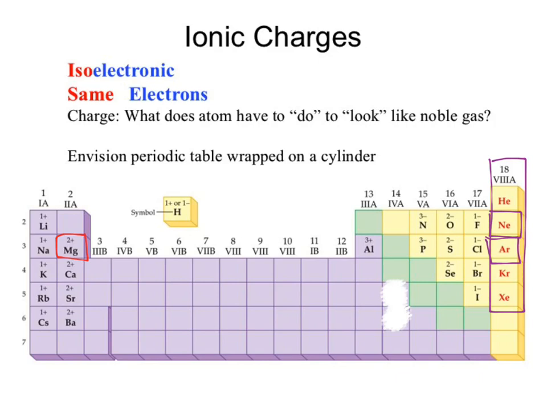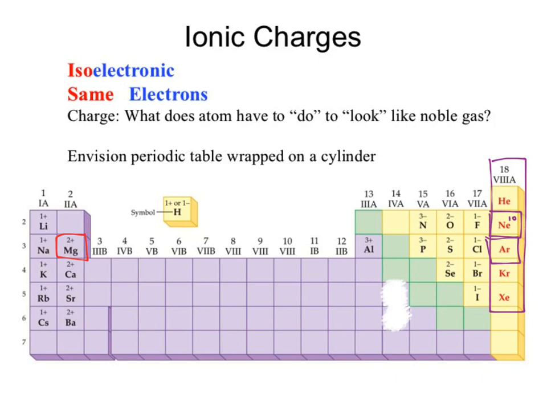Okay. It has 10 electrons. It has 8 valence. Okay. Whichever way you want to evaluate will work as long as you're consistent in your approach. So if you want to use valence, use valence all the way through. If you want to use total electrons, use total electrons all the way through. Okay. I'm going to stick with total electrons.